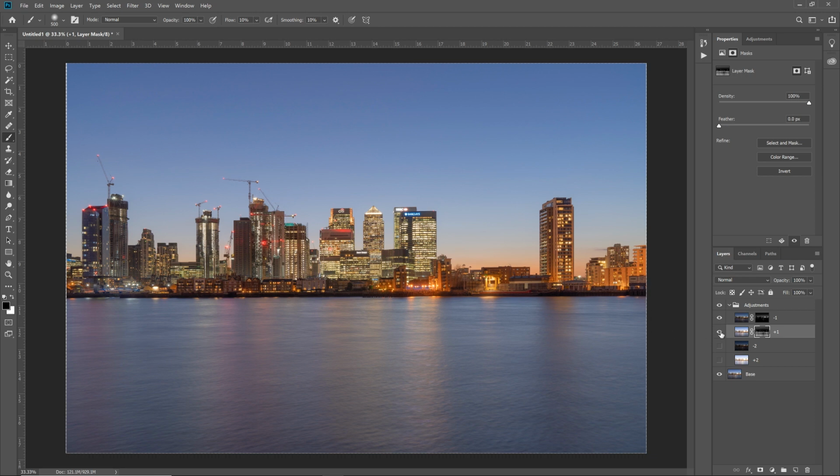There we go. It means the effect is not being applied there as heavily. Always turning your layers off and on so you can see your handiwork as you go can be a very, very useful way of seeing what you're actually doing to your picture. So there we go. That looks absolutely fine. If you want to be a bit more precise, you can zoom in and use a smaller brush, but for the sake of showing you, I'm just going to show you quite quickly.